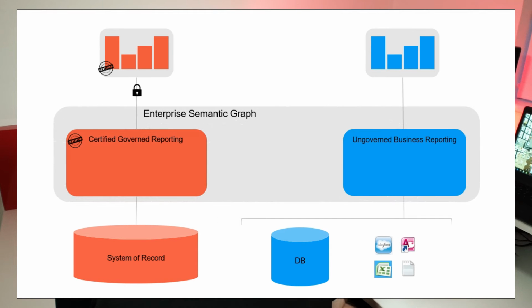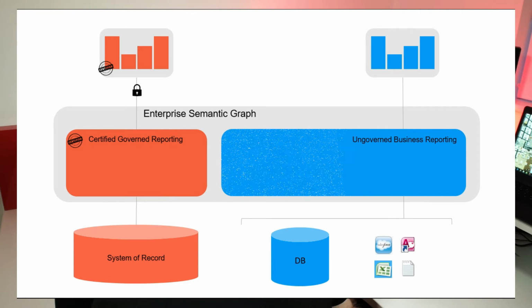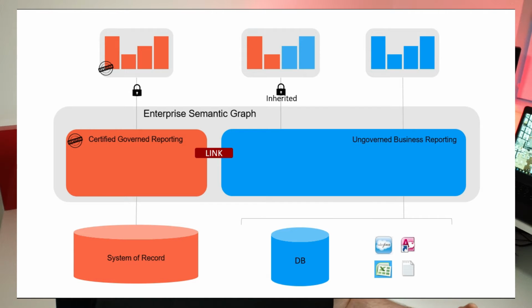What makes MicroStrategy unique is its ability to democratize the data. That is, to allow business users to link data from the first use case and then bring data in from the second use case. The security filters can flow across both data sources in the dashboard. For example, a regional manager will only be able to see their region regardless of where that data has come from.